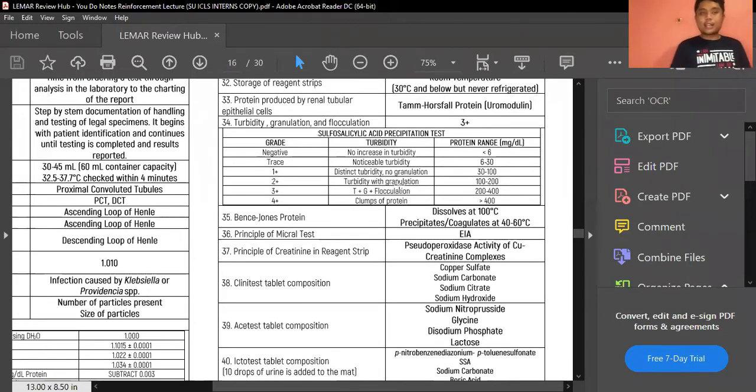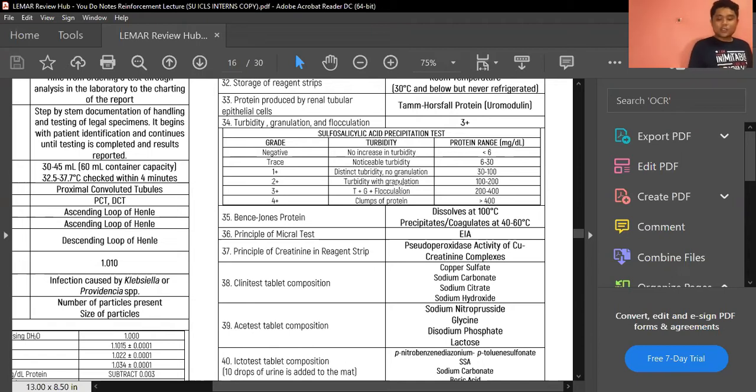Next, Bence-Jones protein. Of course, this is an abnormal antibody, no, of the light chains. Alright, again, sa iyang characteristic, it coagulates at 40 to 60 degrees Celsius and dissolves at 100 degrees Celsius. So take note of that. So basta ni-ask mo, which of the following is false about the Bence-Jones protein. So take note again, it's made up of light chains, either kappa or lambda. Okay, either kappa or lambda.